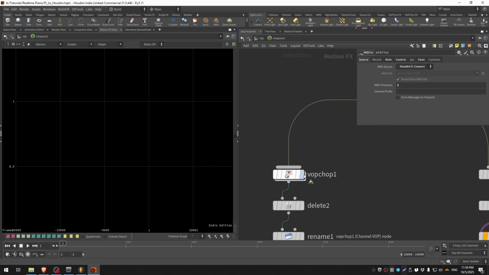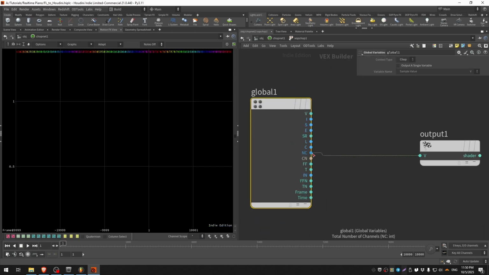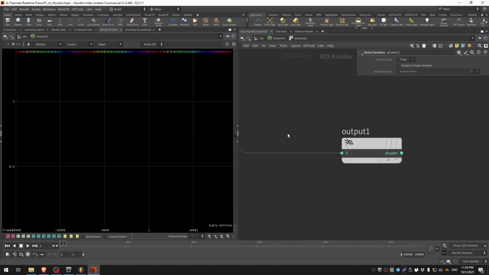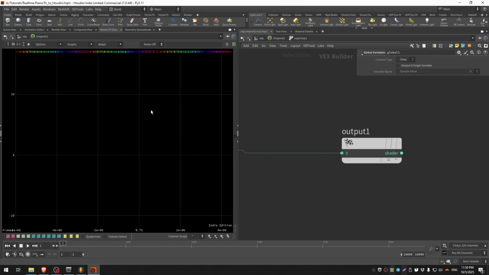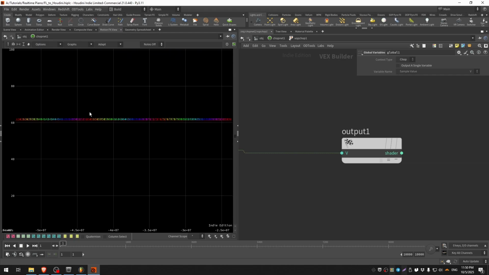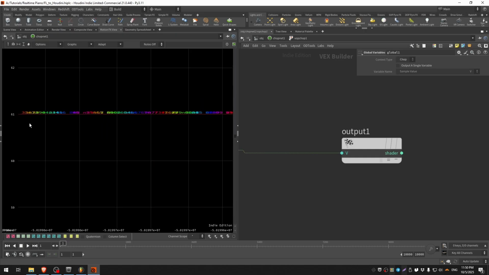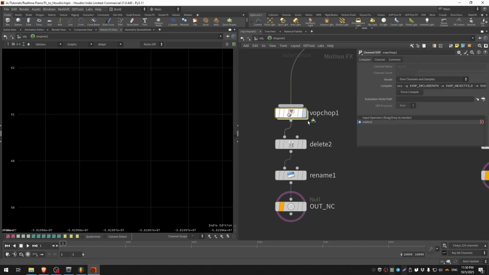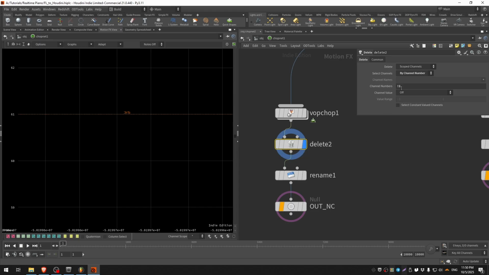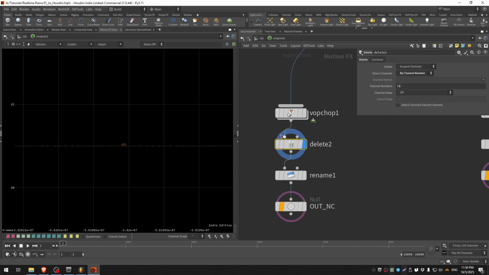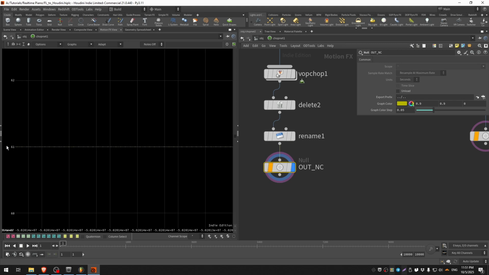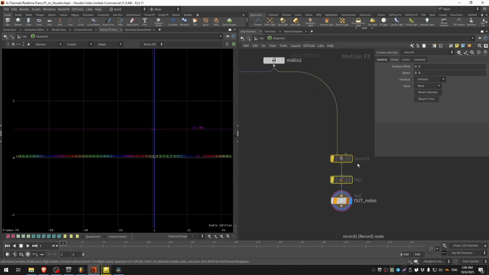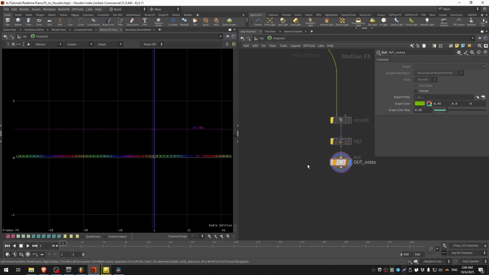So what I did, we are going to a Wrangle CHOP. It's really simple. Just grabbing that total number of channels and putting it here to value. And now every channel is on the value of 61. After that, I deleted everything except the first channel, renamed it to NC, and it will work for us a little later. So we have the amount of channels, 61. And for now, let's ignore those two nodes, just raw output from the MIDI without any processing.